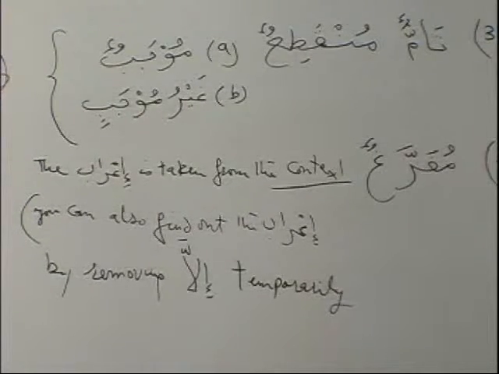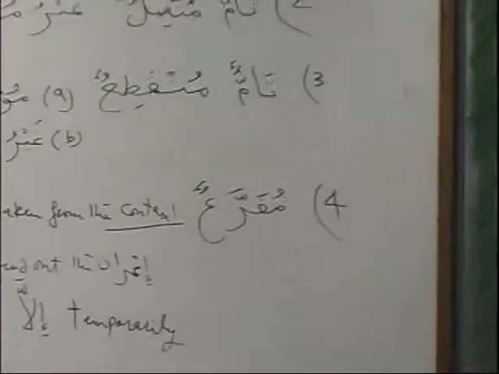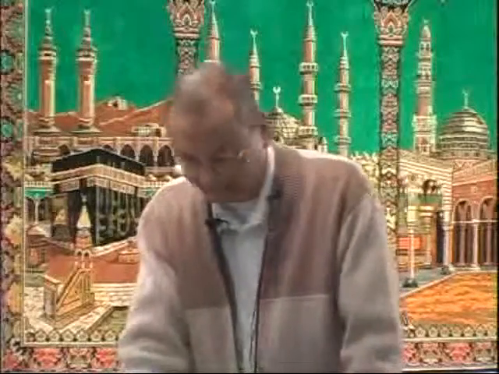Ma rasaba illa Bilalun. There is no mustasna minhu. Is there any mustasna minhu there? So if you remove illa, what will it be? Ma rasaba Bilalun. So what is Bilalun? Fa'il. It is fa'il. Very good, brothers and sisters. No one failed except Bilal. Here the mustasna Bilalun is fa'il.